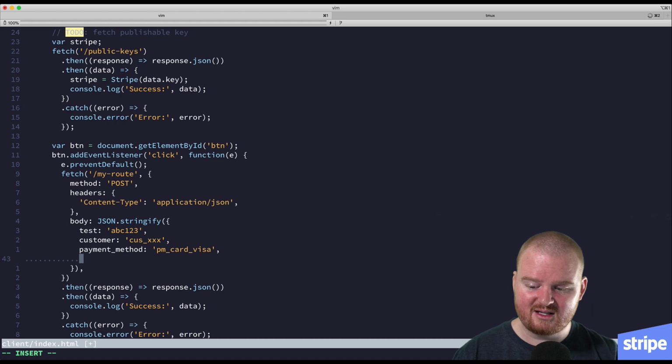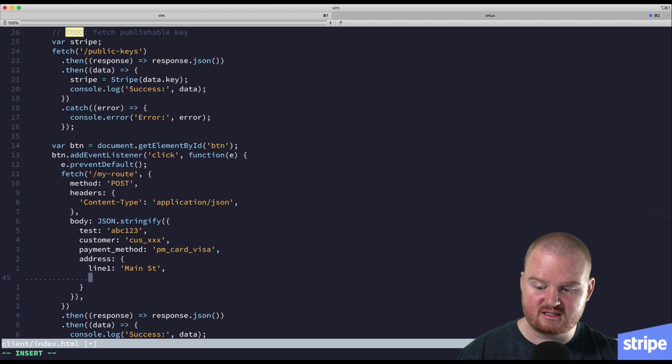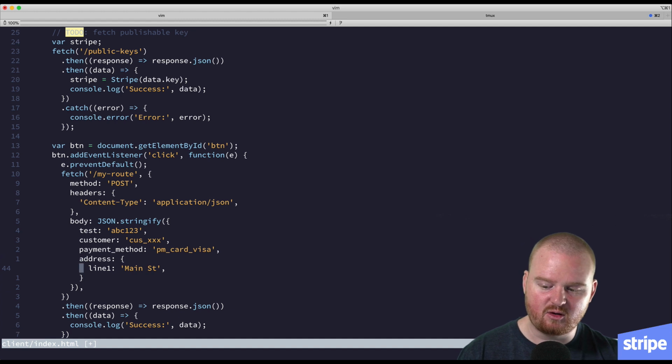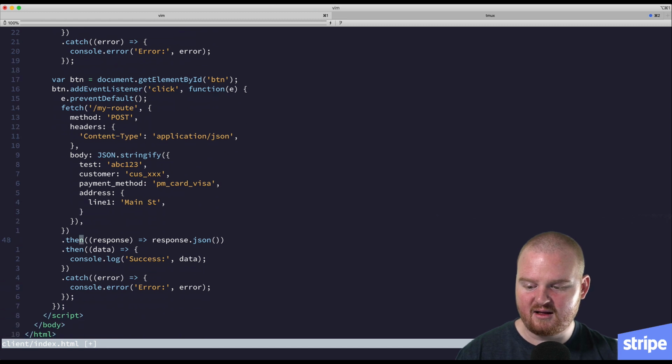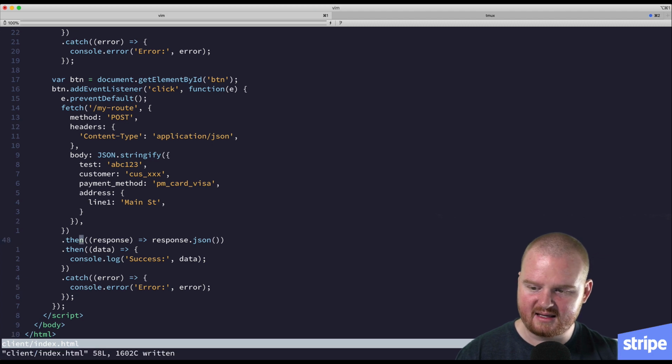I also wanted to show that you can send nested data this way too. So you might have an address that itself has a line1, Main Street or something, and this could be further nested, like type. You might go even deeper with your nesting of the object that you're passing back to the server, and that's totally supported and totally works. This fetch works the same way as it does with a GET request. When you make a POST request, it resolves with a promise that you can use the json method on to return the JSON object that was returned in the response. In this case, we'll just console log that data again.